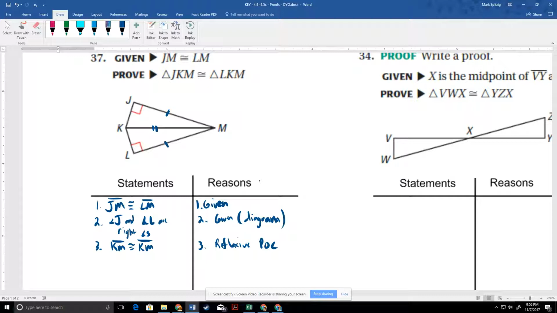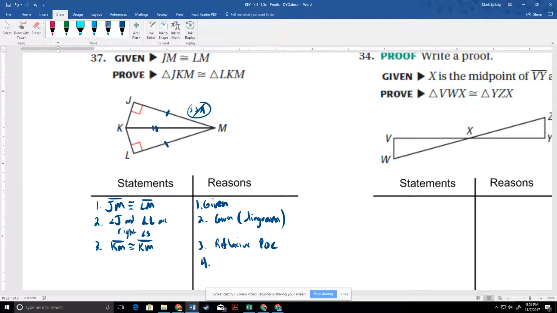In other words, we have two sides, but the angle is not between them like it would be over here, right? It's not there. So we end up with side-side-angle, which we know isn't anything. But these are right triangles, so right triangles mean HL is on the table. In this case, we have the hypotenuse, which is KM for both, and then the legs, which are JM and LM. Which is great. So we actually do have enough to say HL.